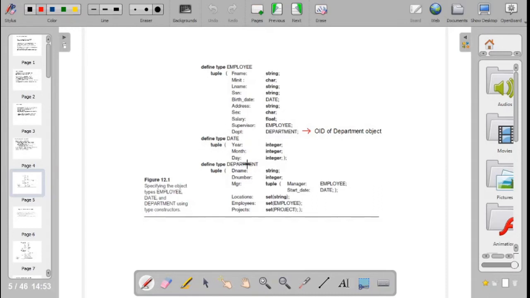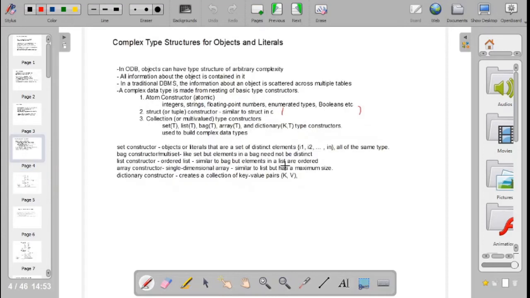Date type is made up of a tuple which consists of the year, month and day. Together they form a single unit, represented in a single bracket. So that makes up a tuple. That is another basic type.